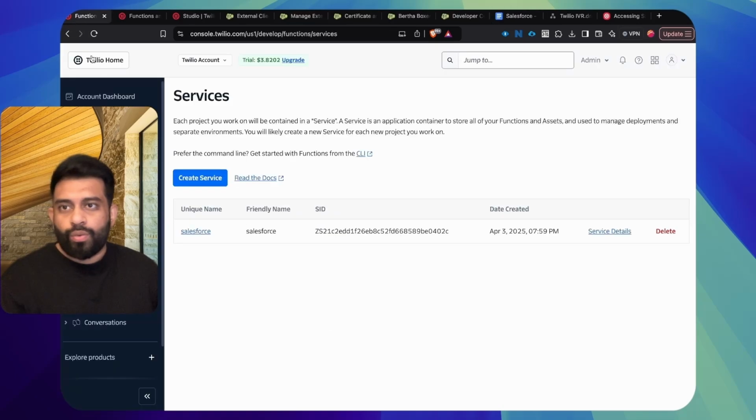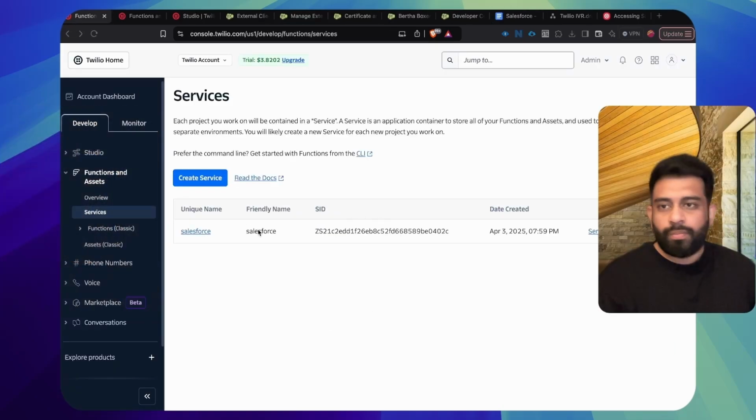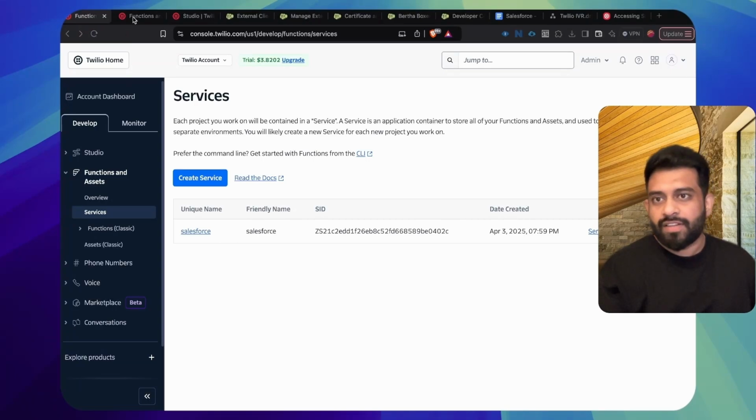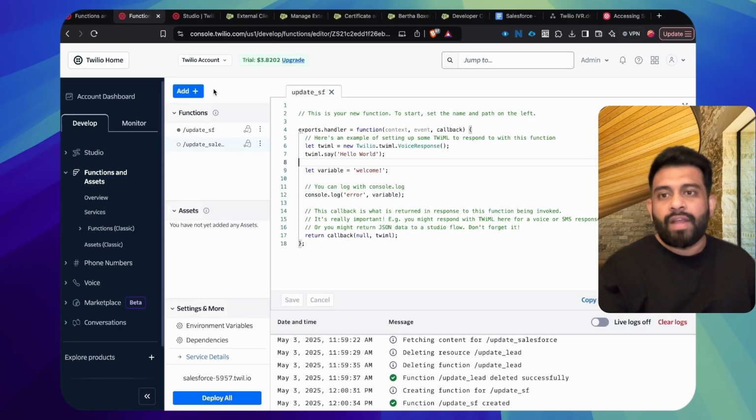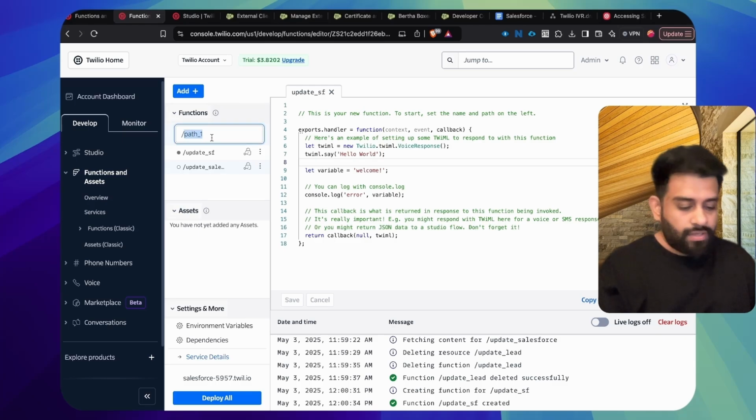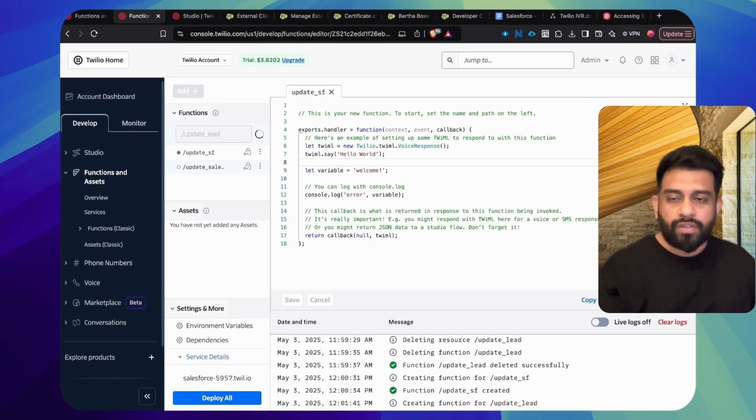For that, on the left hand side, you would be able to see the functions and assets that we pinned earlier, right? From there, just navigate to services and create a new service. You can give any name for that service. Once we create the Salesforce service and navigate inside it, we get the capability of adding the function that we were discussing, to hit Salesforce back to update the data. We can create that function over here. I'll just give the name as update lead and create the new function.